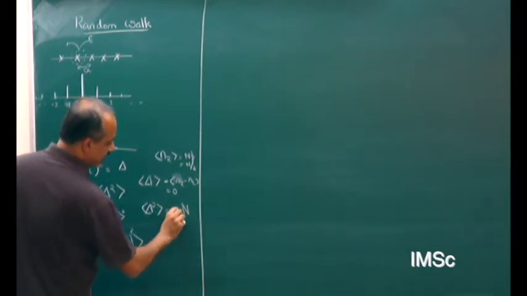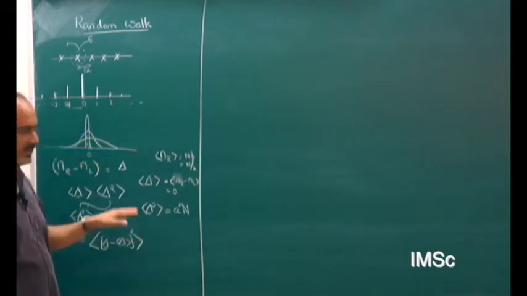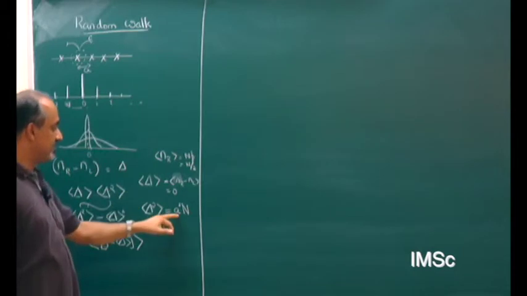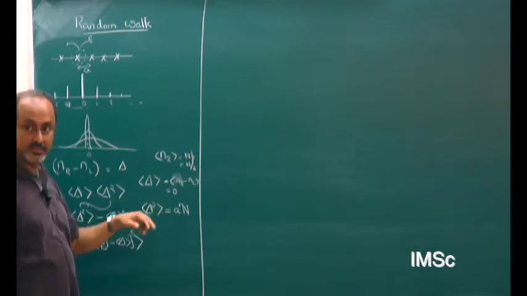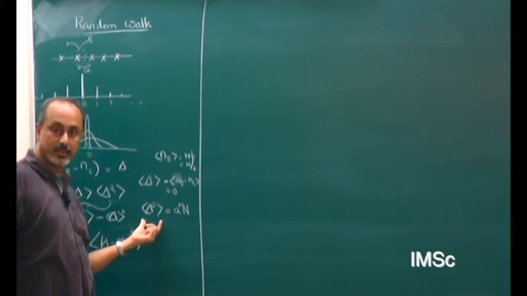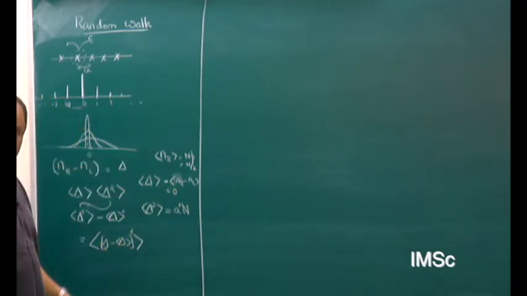And because this is the length scale, I should have a factor of a squared there. I may have put it in, I didn't. If I interpret this as a length, if I remember that the unit in which I'm hopping is a unit a, then I should have an a squared here because n has no dimension, but this has a dimension of a length squared. So it's useful to remember these dimensional arguments because then you can reconstruct it and put it back at some later point.